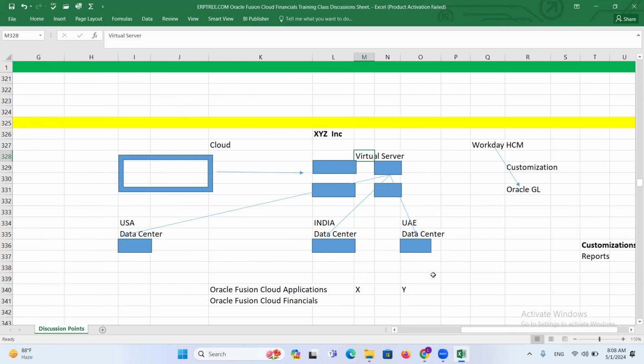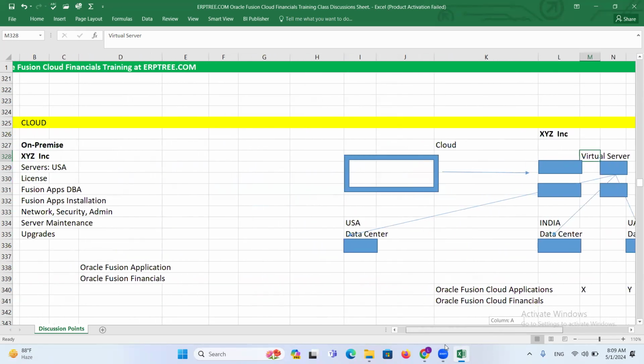Oracle will keep those virtual servers available in the nearest data centers of the client who is going to use that environment. That's how the user experience would be rich, with no maintenance cost and no upfront capital investment to buy the server infrastructure. We don't need to deploy a separate team to take care of the server. We even get DBA support from Oracle.